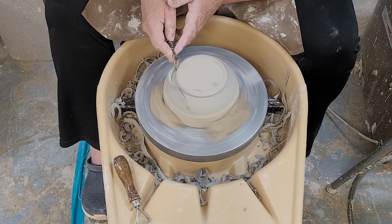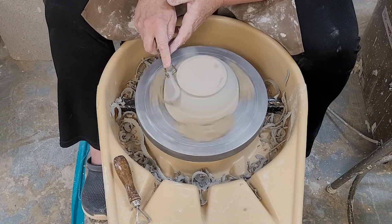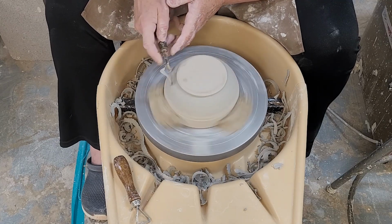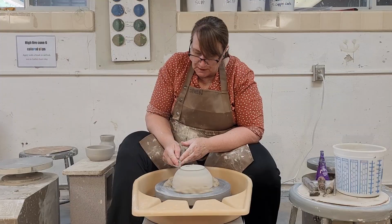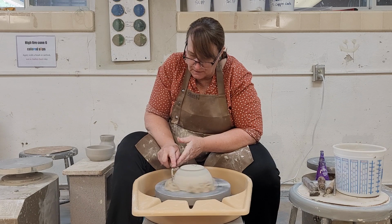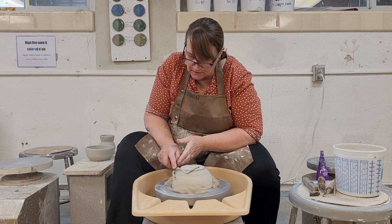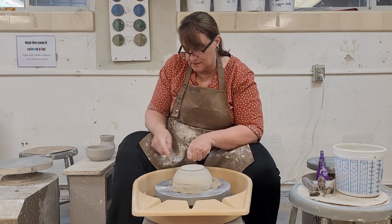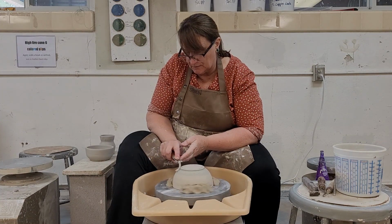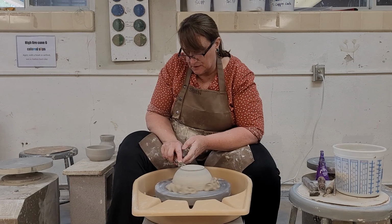This is where I like to use a triangle because it has a nice corner. And then sort of round it back from there down the form. But I'm cutting the side of my foot right here. Okay, so you can see the edge of the foot is right there. Get myself a level spot for the foot there.